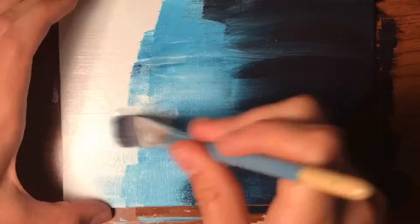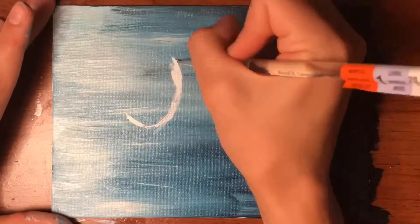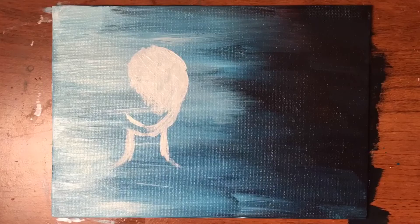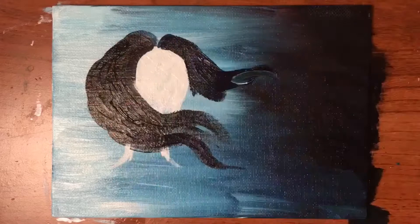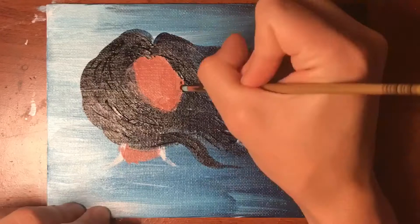So of course I had to test them out for you, and the first idea that came to my mind was to paint Wonder Woman because of the movie that just came out, which I haven't seen but I definitely plan on going to see. I decided to draw her — I did a little bit of sketching beforehand to plan the painting — and then I just went with it from there.